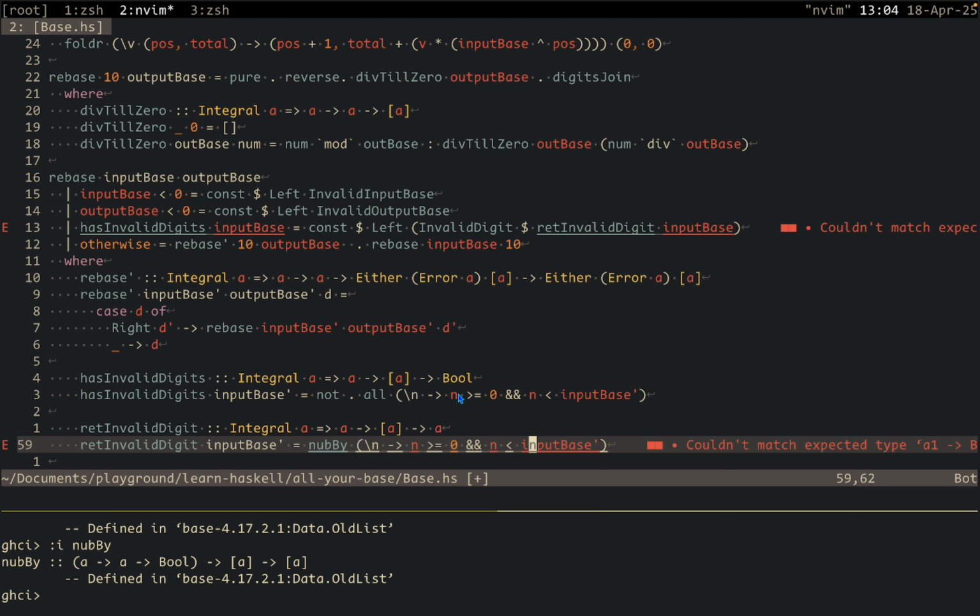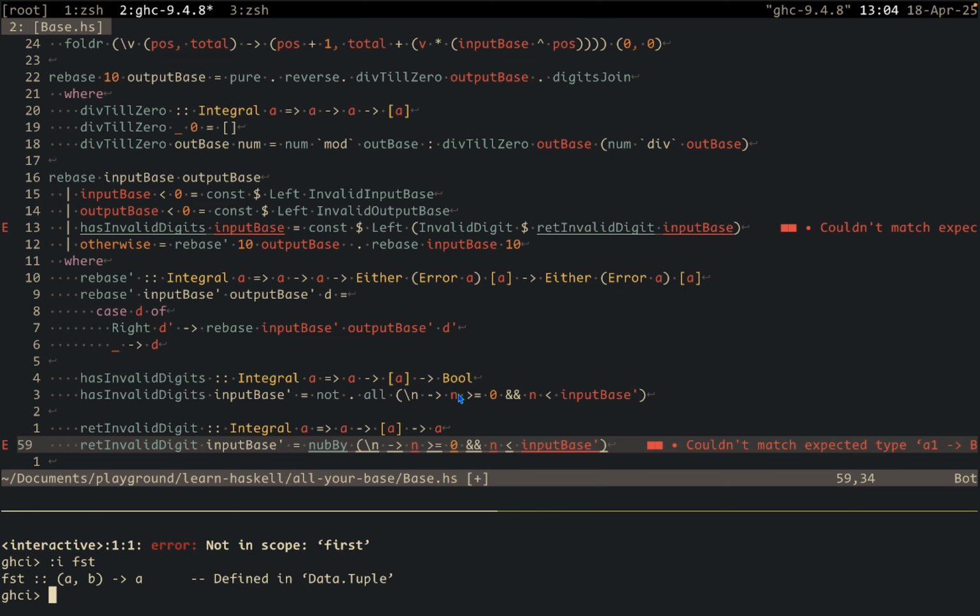And since it's returning a new list, we're going to take the first item in the list. There's a function that can take first, but that is for a tuple. I think it's the take function.